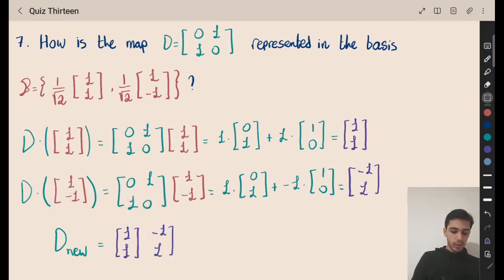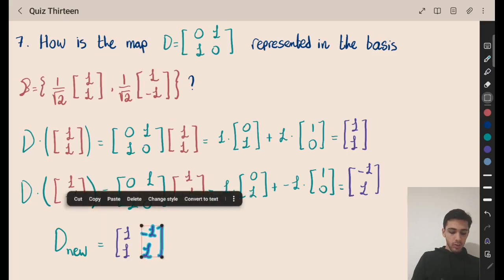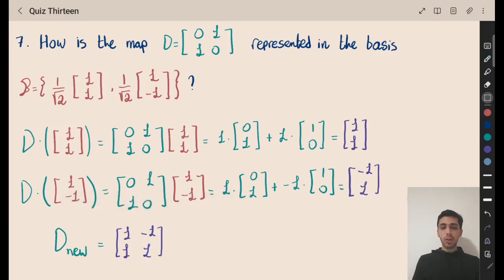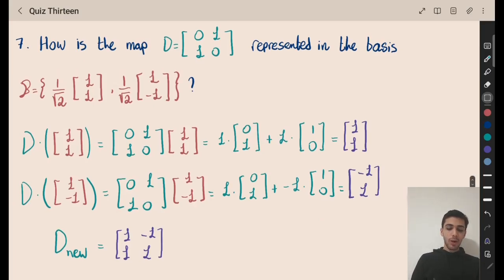And we will write this as a matrix. So it is a matrix in which the columns are the actions of the map on each basis vector. I hope that is clear. And now let me show you why this is really what just happened, how it just happened.